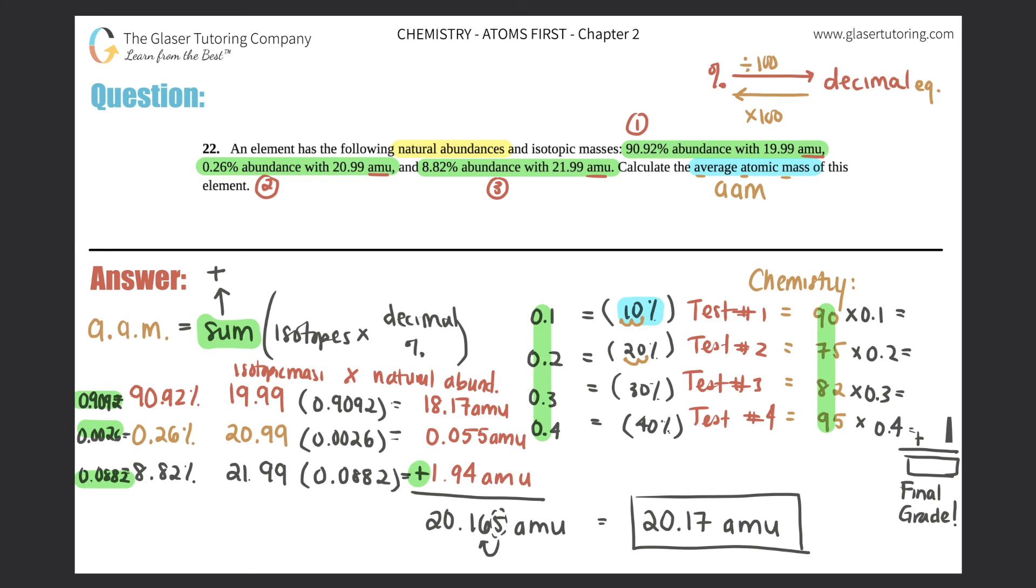Easy as that. So, you guys not only learned how to do it for chemistry, find average atomic mass, but you could do this with all of your classes as well. This is how you find out your total scores, basically. All right? So, hopefully this helped. If it did, click the subscribe button. We got tons more chemistry questions, physics questions, and more subjects in the future coming for you guys. Thank you so much. I'll see you guys all in the next question. Have an awesome day.